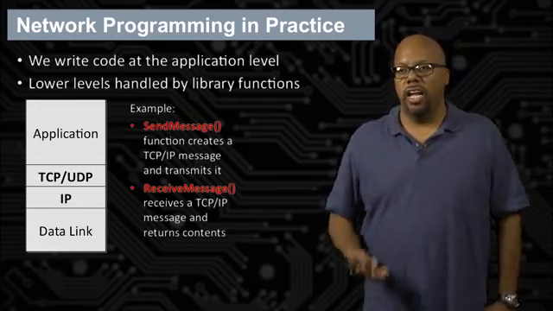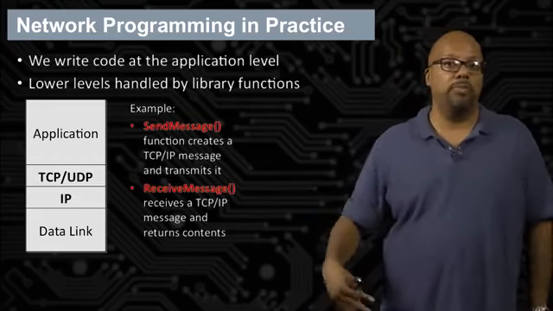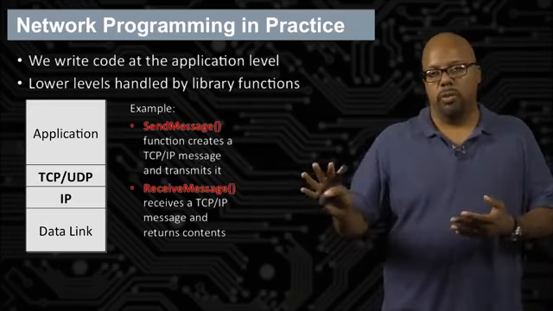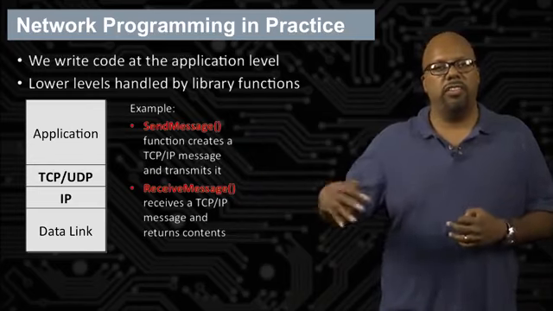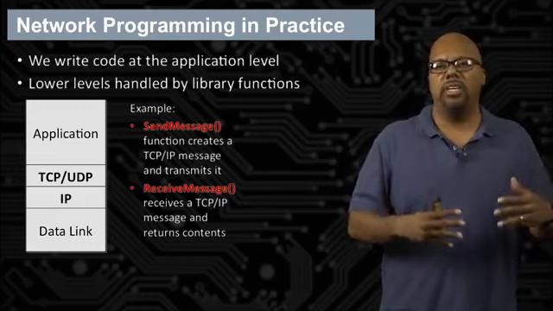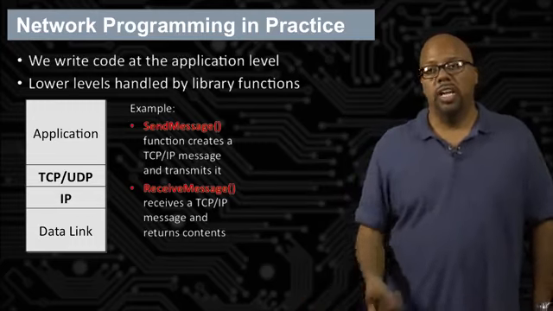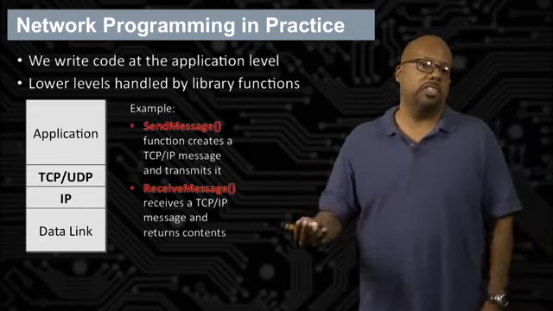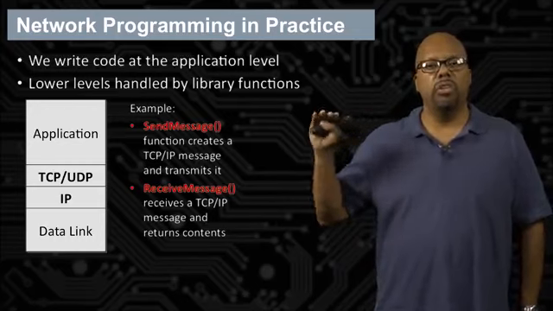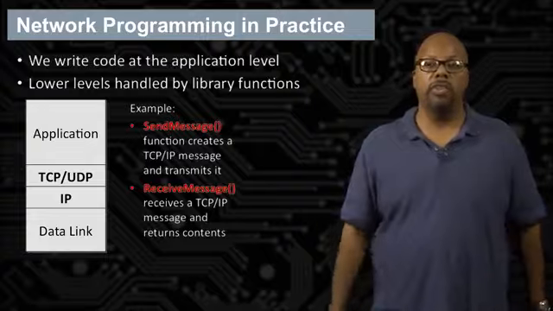So for instance, you might have a function called send message, an application layer function that sends a message to an IP address. Typically you'd give it an IP address and a port number, which we'll talk about later. You call send message, and it'll send that message to that IP address and that port number. And all the details of TCP, UDP, IP, and data link are handled by the protocol stack. All you do is call the library function. Same thing on the receive. Maybe there's a receive message that does a similar thing. So you're making these calls at the application layer of these simple library functions, and the details are being handled by the library code itself, so you don't have to worry about that.